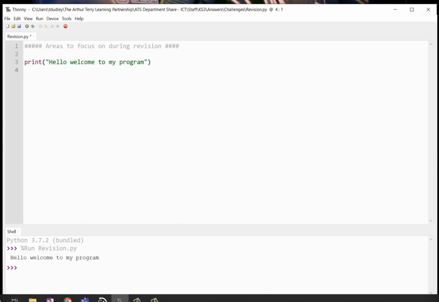So first thing you need to do, you can see we need a variable. We're going to store the name, so name seems like a good variable to use. Then I'm going to have name equals, and then I'm going to put my input. Input is what you use when you want them to enter something. In this case, we're going to say, please enter your name. Speech marks, closing brackets again.